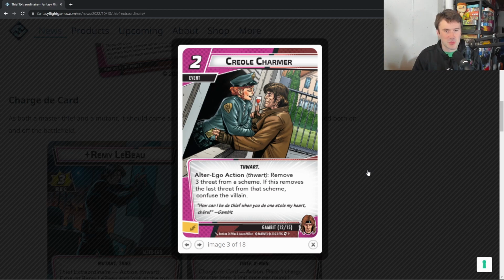Unless other cards get announced, we don't really know for sure yet. But until then, it's kind of forcing you down to thwart, which is a really kind of interesting way of doing this. I really like the approach of what they're doing here.